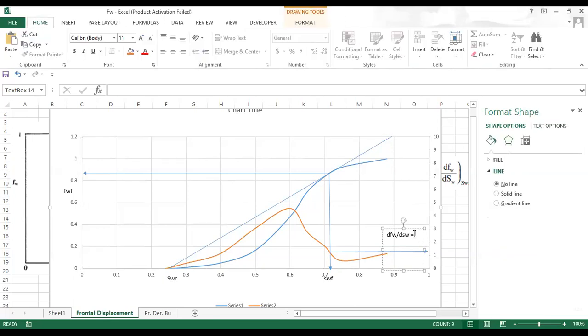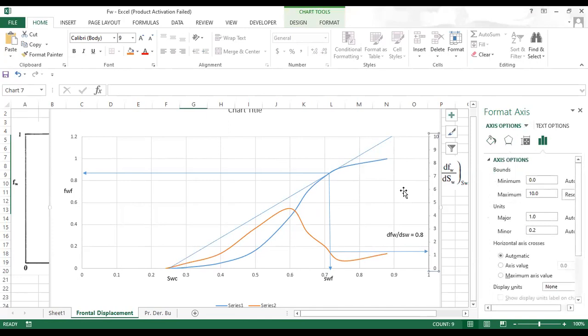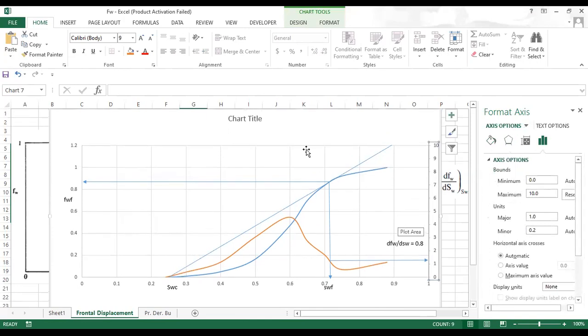So I can give this value to be 1.8. So 0 to 1, it is coming. So it will be coming around 0.8, something like that. So it comes close to this point. If you go deeply, you can estimate it, but let us give a reference value near to that. 0 to 1 is the first point, so we came close to 0.8 something. So this is the value of dFW by dSW.